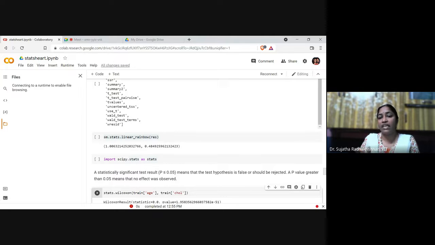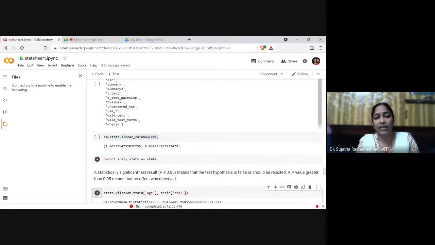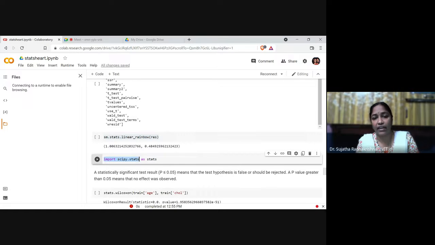When this P value is less than or equal to 0.05, we will be rejecting that particular test hypothesis. Or when it is greater than 0.05, we'll be accepting that. So based on that condition, we will be making use of this import that I didn't give in the very beginning.